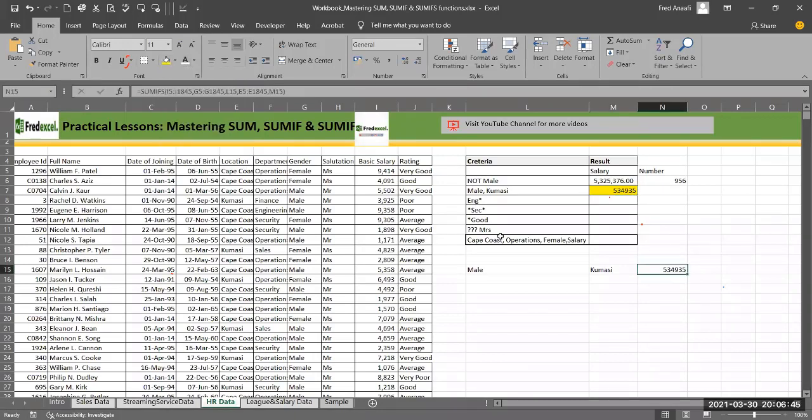I've highlighted it. And the difference between the two is that this one becomes more dynamic. So I'll have preferred. What it means is that even if I change here to female, where I have the male, automatically it will update. You can see that. And if I change the location to, let's say, Cape Coast, it will give me the salary for females who are in Cape Coast. And you can build this very nicely in your data to really do a lot of stuff in here.